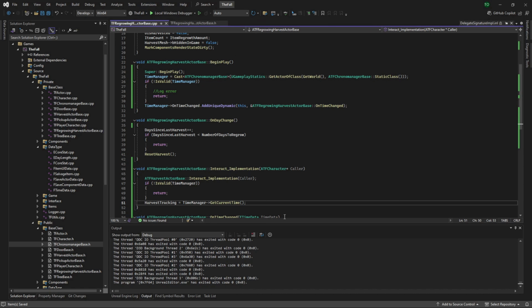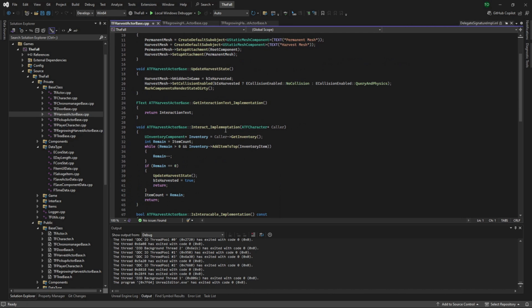So what we've done, just to explain this, I'm going to figure out if I can do this in the editor and show what's happening. When we interact with it, we're calling our parent class, which is our harvest actor, and that's going to execute all of this logic. It's going to set the B is harvested true, item count, whatever. And actually, that's what I was going to base it on. I was only going to do it when it was fully harvested. Sorry, just seeing this reminded me.